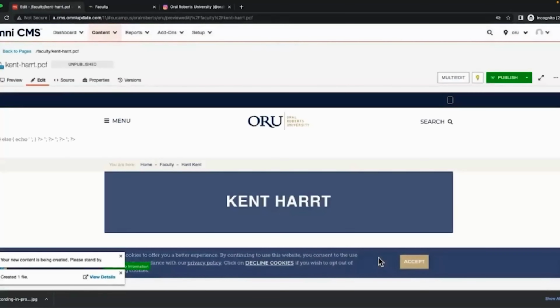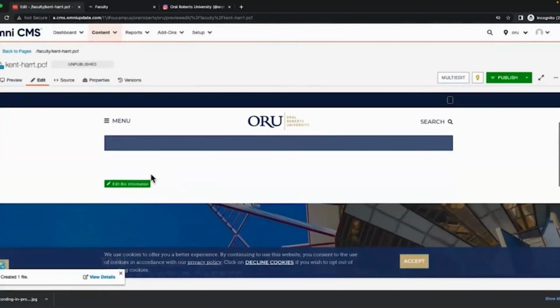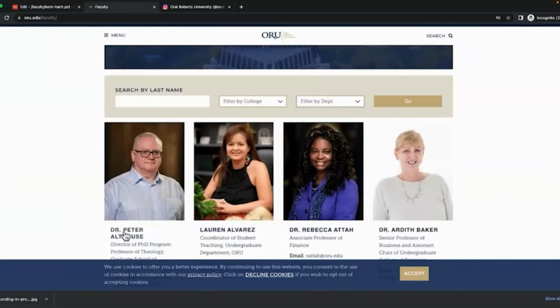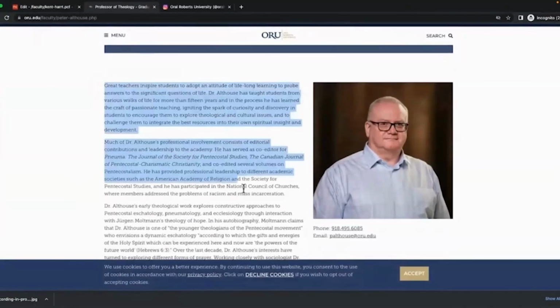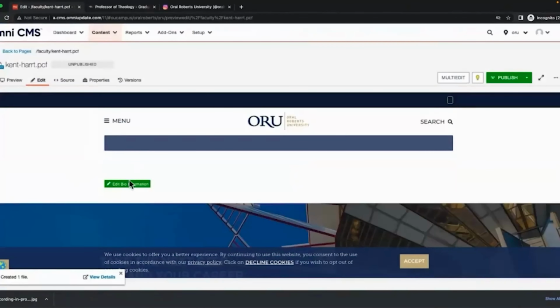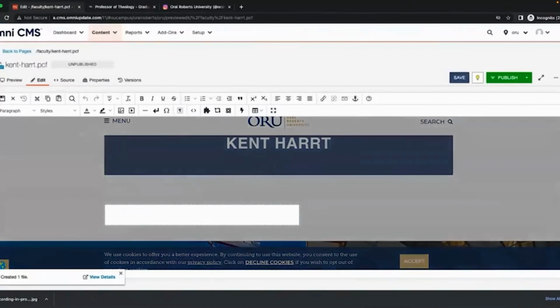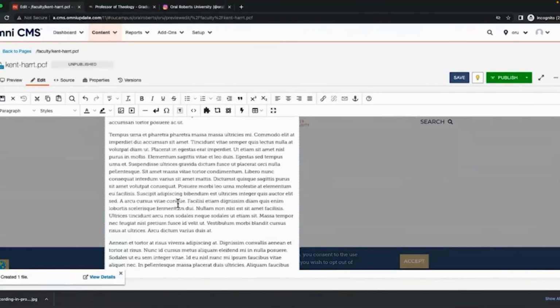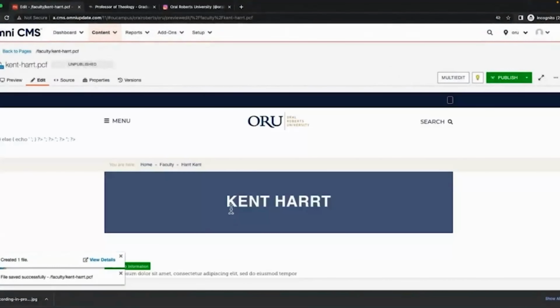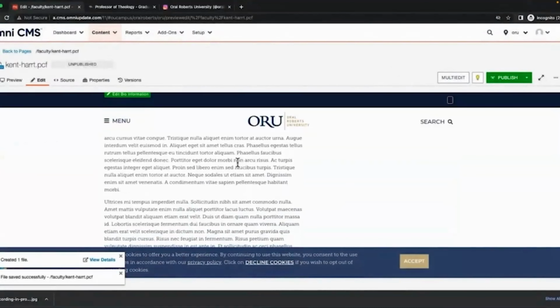Here we go. It'll take you to your page to actually make edits. The first thing I'm going to do is insert the bio information, so just so you can see what that is, that's this part. For this video, I'm going to look up lorem ipsum and copy that. There we go, there is our bio. And then all you need to do is hit save. Okay, so now we have the actual copy of the bio.